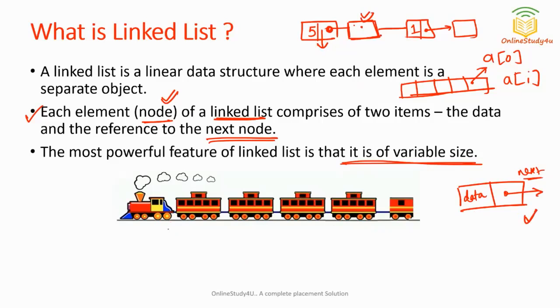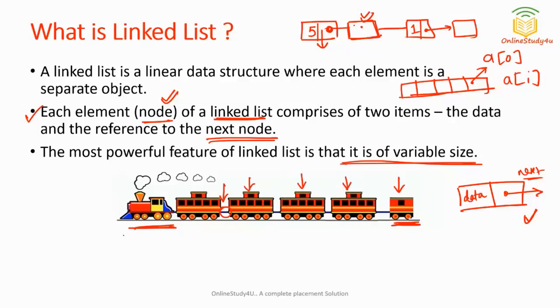Now, in this train, first, it always starts from an engine. Next, the guard room is always at the end. You can see there is a guard room that is always at the end. All components are joined by a coupler. You can see a small thing here, known as the coupler. It is responsible for joining two compartments. Every compartment has space for passengers. As we have space for data in a linked list, in the same way every compartment will have some space to store passengers.